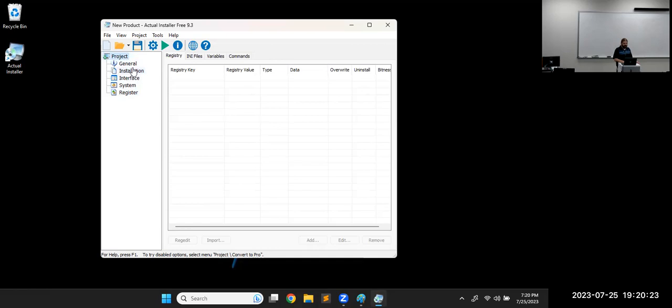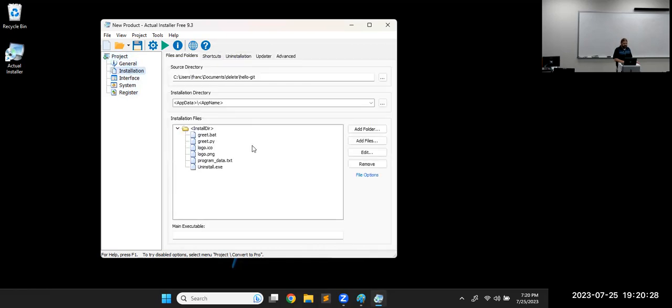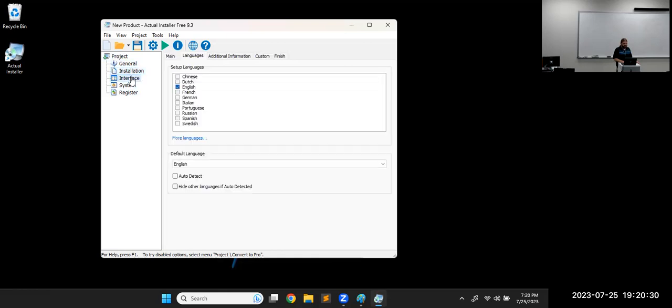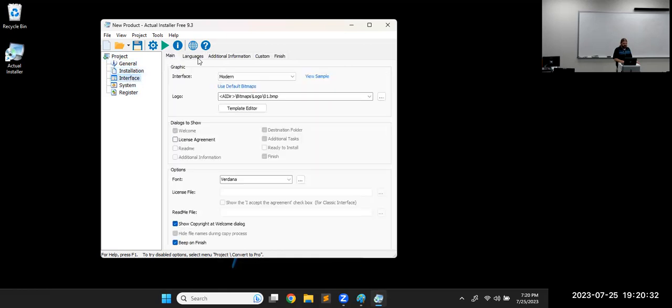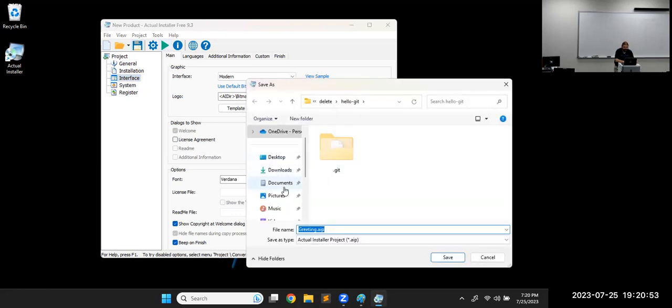Just go through, fill out the form. Most of it's going to be in the general one, getting your information in there. What are we installing? The interface one is questions about the, remember, the interface is not the interface in your software, it's the interface of the GUI. And when all that's ready, the big run button is build project. Oh, probably want to save this first. Let's save this. I'll just put it right here.